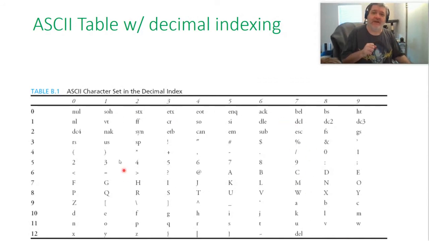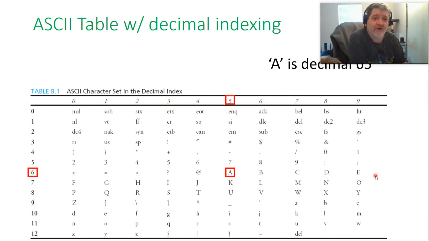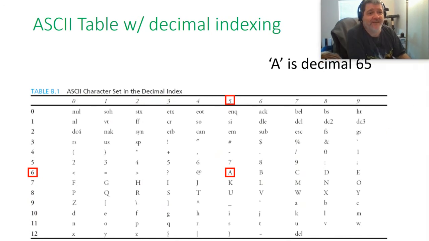So this is what the ASCII table that you have in your appendix looks like. So how do you read this? Well, let's say that you pick a character. For example, you pick uppercase A, which we have been using a bunch of times. The number of the row is going to give you one digit. The number of the column is going to give you another digit. And you put those together and you get the decimal representation of the character A, 65. That's all there is special about it, okay?